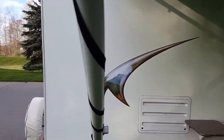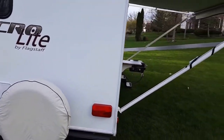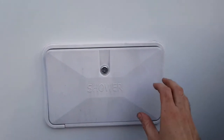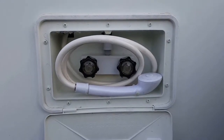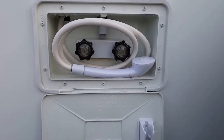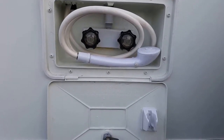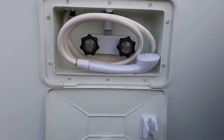Going around to the back, you've got the spare tire carrier in great condition and the bathroom window. Also notice the outside shower — this is really handy when you're camping. It's got hot and cold water, an adjustable shower head. Great if you're camping with kids who've gotten dirty at the beach or lake — you can literally hose them off outside before they track that into the camper.